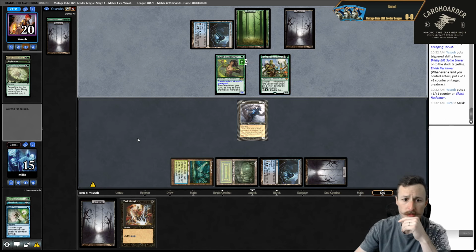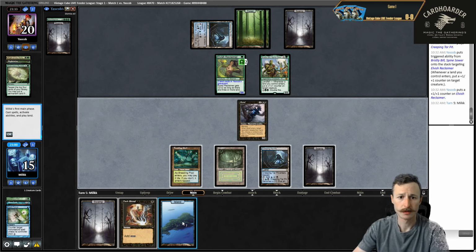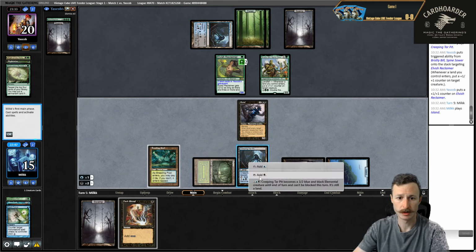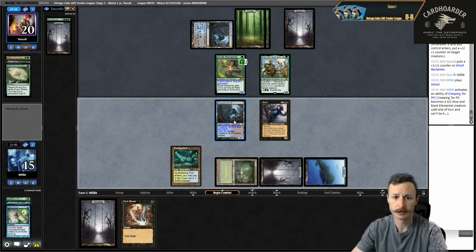Okay. See what we draw. Nothing. I think I'm attacking with both of my creatures. If they want to double block Grief, I get to trade for Bristly Bill. They can attack back, and I'm losing the race at this point, but I'm not sure staying back is good either.